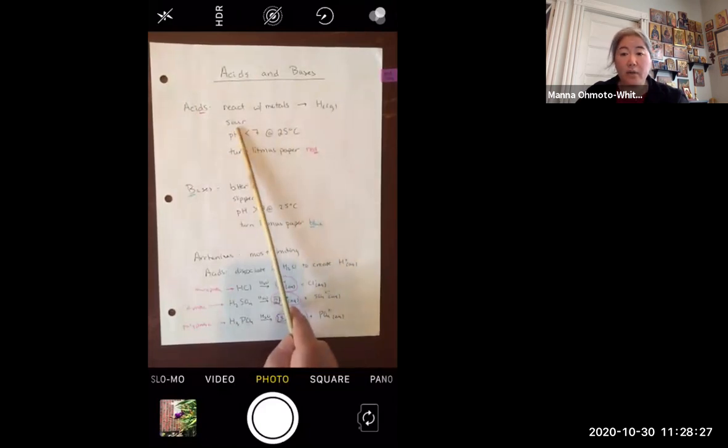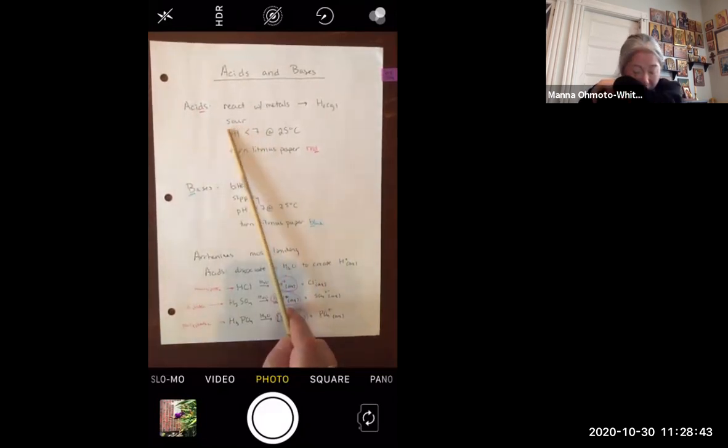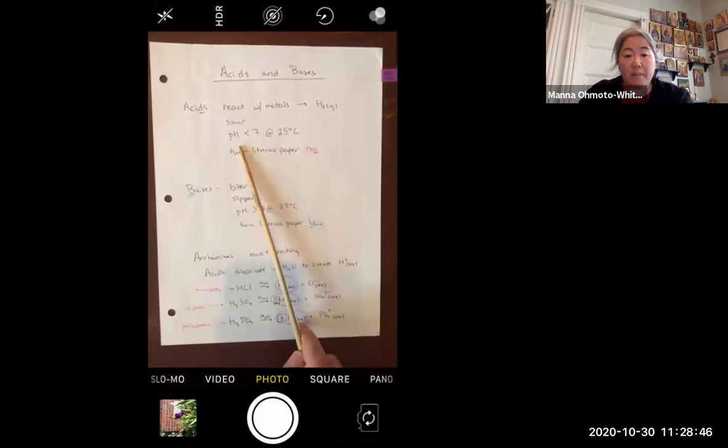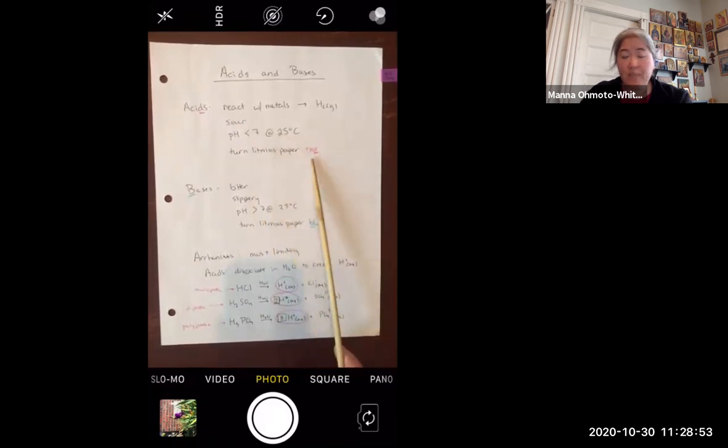Acids are also sour, not that you'll ever be testing that in the lab, but basically anything that is sour is because it's acidic. And that's one of the things that you can add to something to make it sour. So Sour Patch Kids have an acidic citric acid that's often added to that. Acids also have a pH that is less than 7 at 25 degrees Celsius. It is temperature specific. And it turns litmus paper red. So I underlined the D in red and the D in acid. That's a little mnemonic if you need mnemonics.